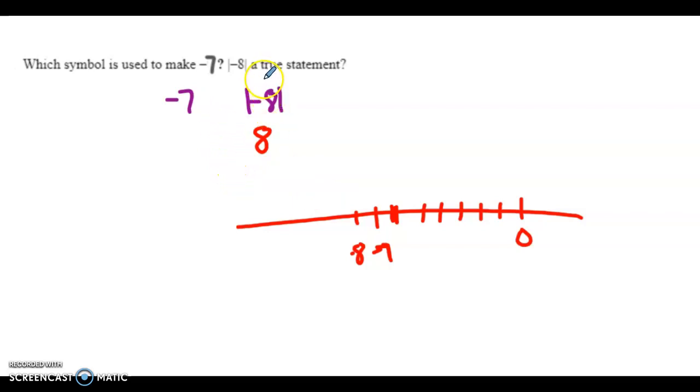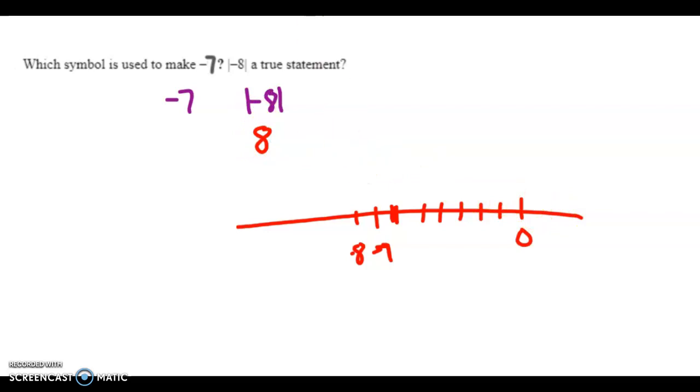All right. And anytime you see a negative inside an absolute value bar, it's always going to become positive because you can't have a negative distance. You can't drive -2 miles. Even if you drive backwards, in reverse, you're still going a positive distance. So an absolute value will always end up positive.